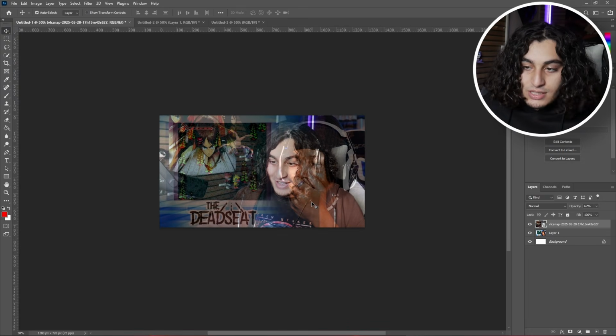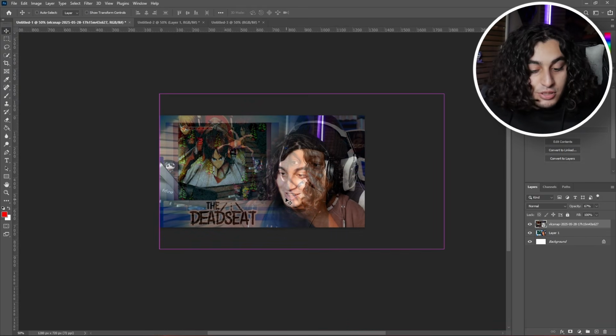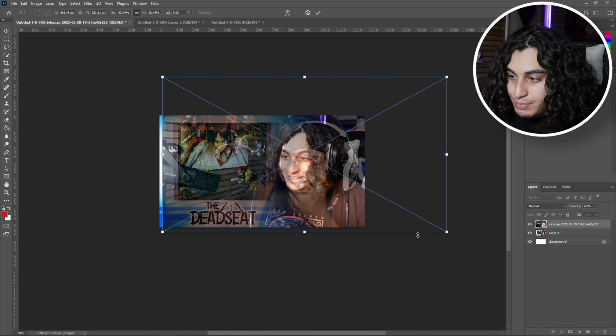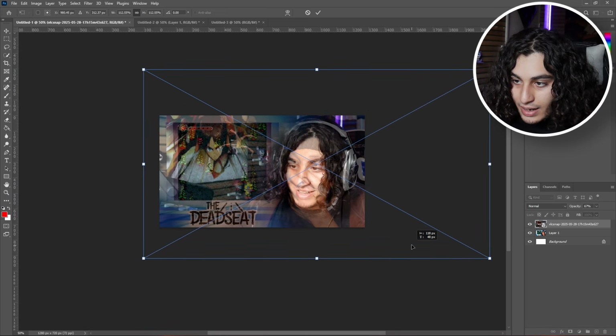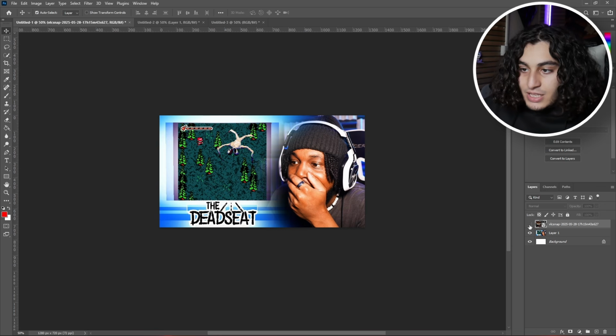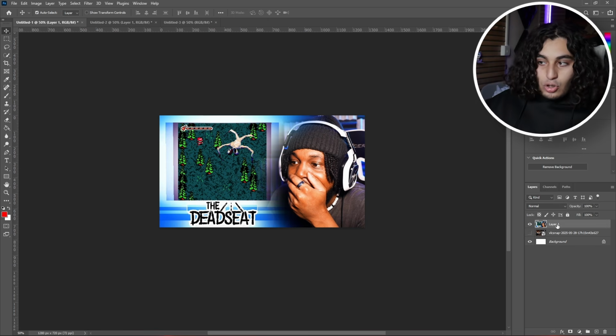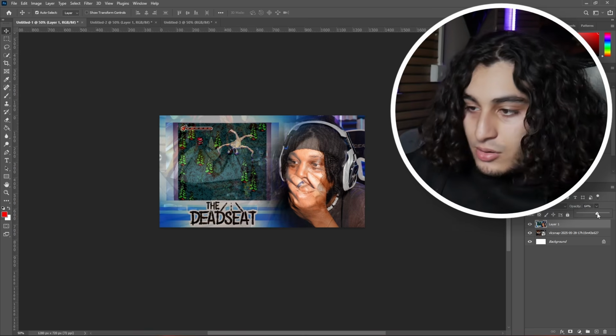Now what I'm going to do, guys, to transform this and extend it bigger, because my face is a bit too small, is push Ctrl T. What that does is bring this back up. I'm going to extend it and then try to line up the proportions as best as I can. The reason I'm keeping CoryxKenshin in the background is because I suggest using this. You can drag it on the top. You can use it like how you would trace an image if you're doing some art. It's kind of similar to that. This is just there to help with proportions.